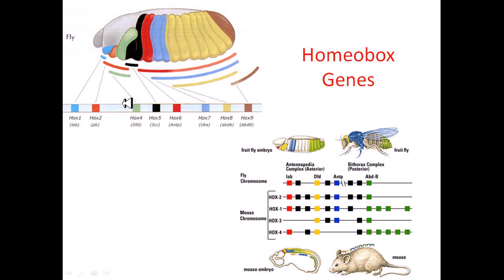As you can see, HOX1 tries to maintain and make this body part of the fruit fly, and HOX2 is actually making this hook in front of the mouth. You can see here that HOX9 is helping to make the fruit fly body end parts.